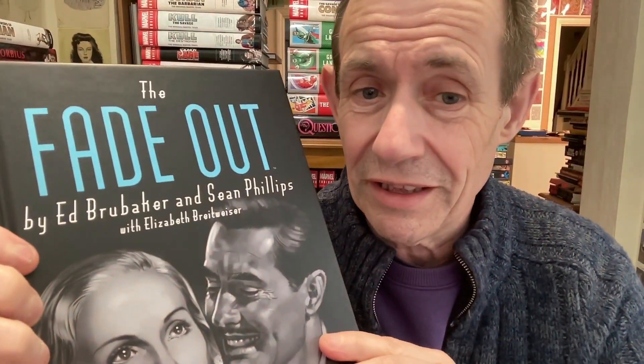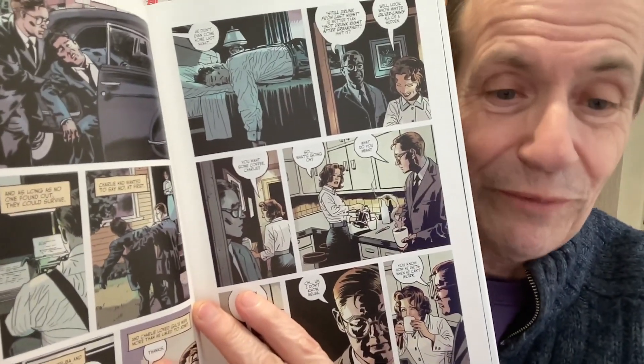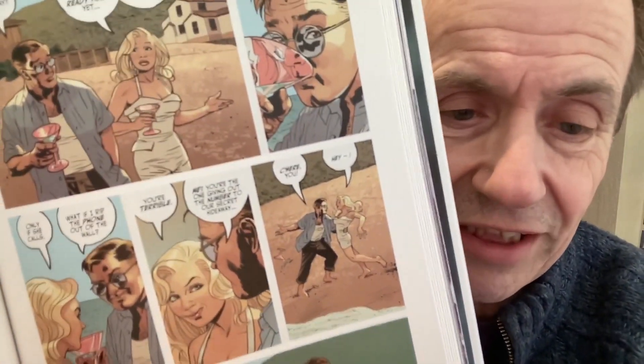This was my first one I bought — Fade Out. I think this was the one I bought first, full stop. Because I just love film noir and Hollywood, 1948, that sort of period. And this is a noir film set, stuck in endless reshoots. Just fascinating, really good. And again, he's got a ton of extras at the back, which is good. I bought the comics as well afterwards. There's lots more in this — not so bad. You've got all the security chief of the studio, all dubious characters. The writer without... not going to spoil the plot. It is just brilliant. It's my favourite. Absolutely love this — just beautiful, stunning artwork all the way through.